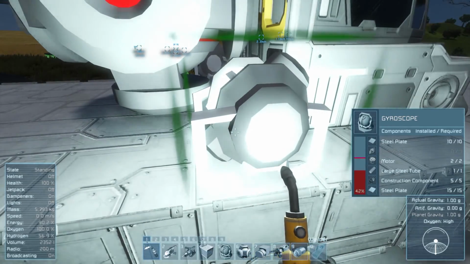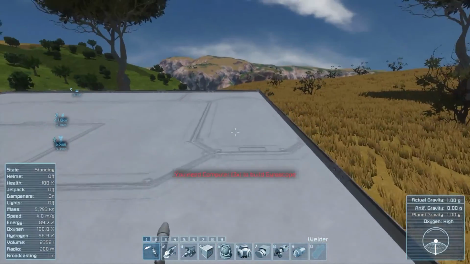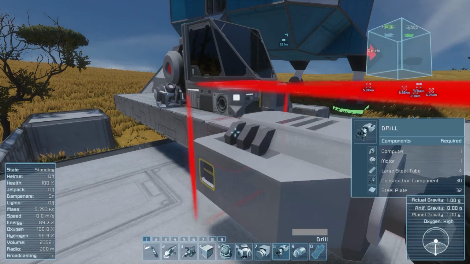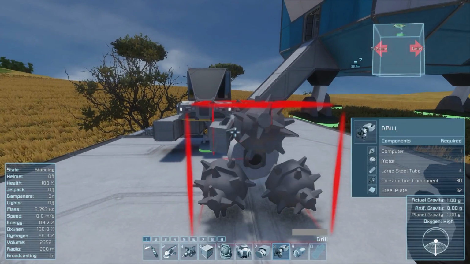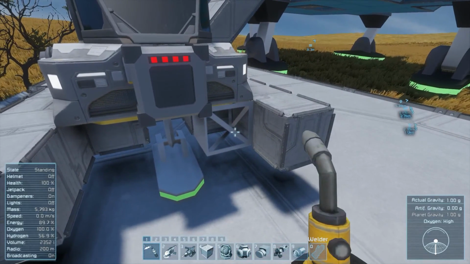When I was testing this game out on my own, I did wind up having my ship turn over on one side, and I could not get it back up in the other direction. So we wanted to make sure we have that. Let's see here. How do we want our drills? This is going to be a mining ship, reconnaissance ship. That's the goal here today, to get this guy going.